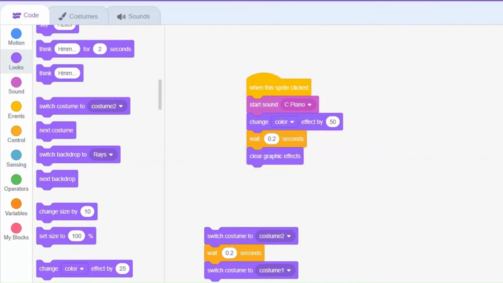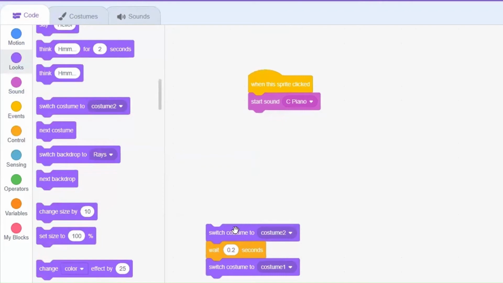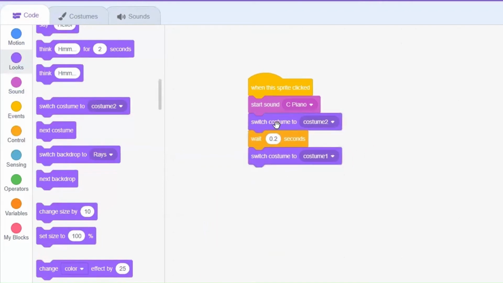So if you do not want some very bright colors, but you just want to show the player that the color of the costume has changed, then you can just go with color effect. Isn't that cool? So now let's put that back inside and let's go with the original one because I just like funky things.